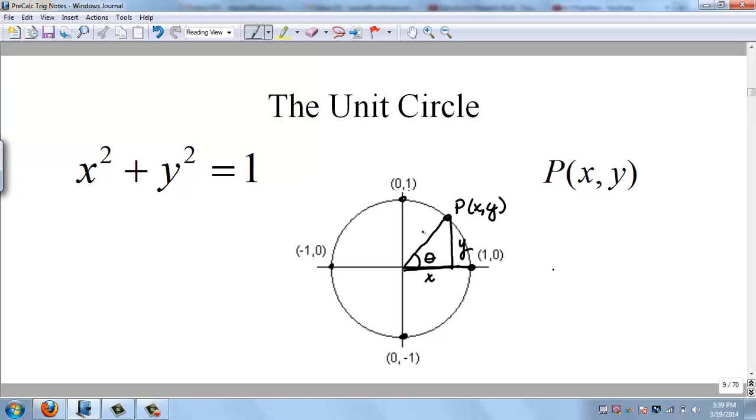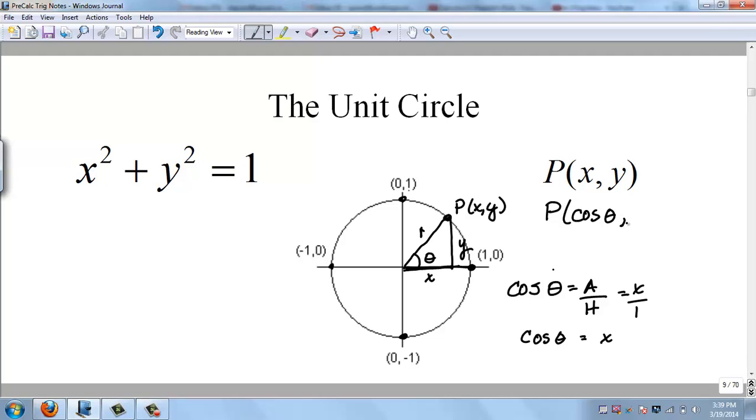So if the radius of this circle is 1, we can come up with a lot of things that are happening here with the angle. So the point is (x, y), but if I did the cosine of theta, which I know is adjacent over hypotenuse, this is my angle here. If I want adjacent, which is x, over my hypotenuse, which is 1, that shows you that the cosine of the angle is the same thing as talking about the x value. So my point P could be written as cosine of theta in the x spot.